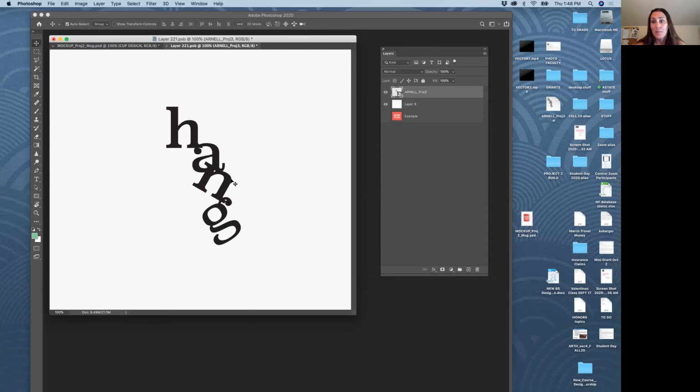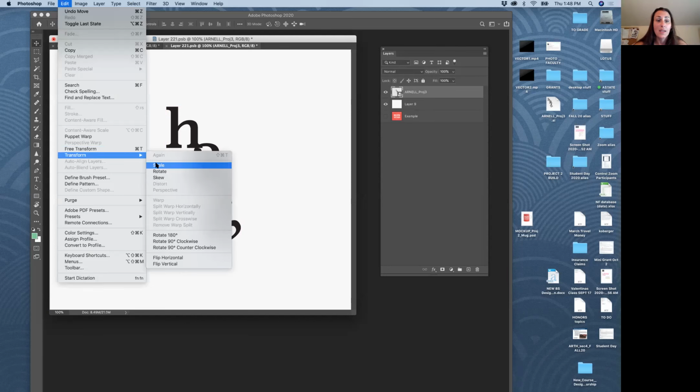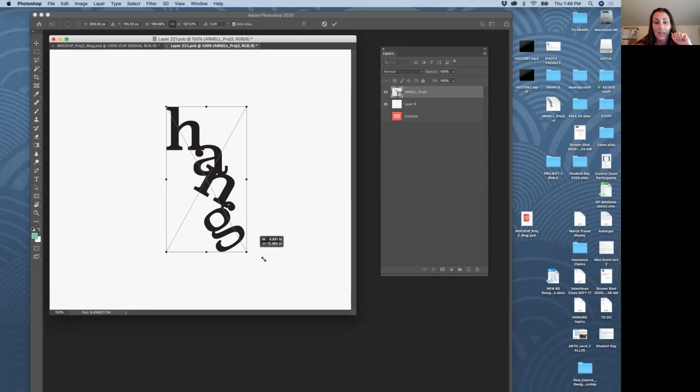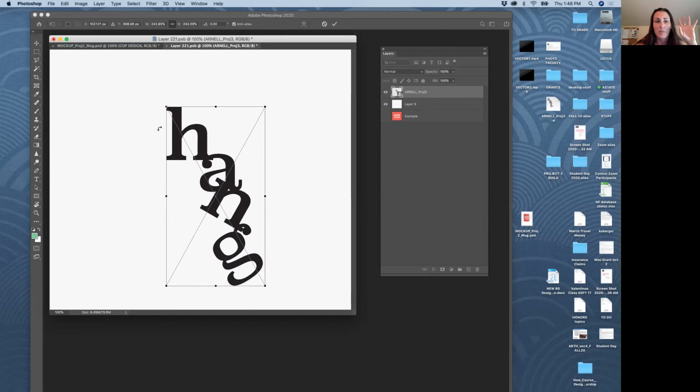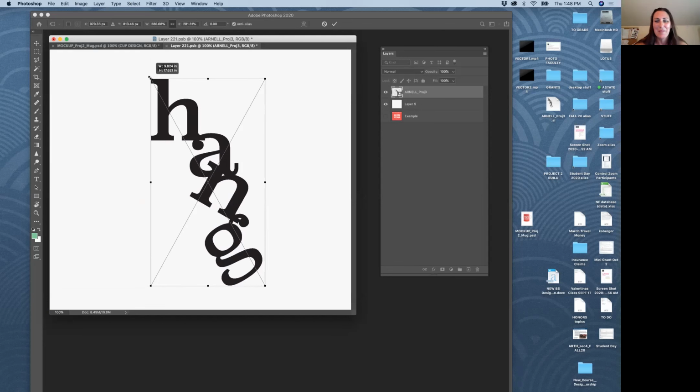because I moved that, I lost the automatic way to scale. So you can just go right up here, Edit, Transform, Scale. You can do that anytime. If it's skewing for some reason and hitting Shift isn't working, Edit, Transform, Scale. And you don't have to click any buttons. I'm just dragging right now, making it bigger.